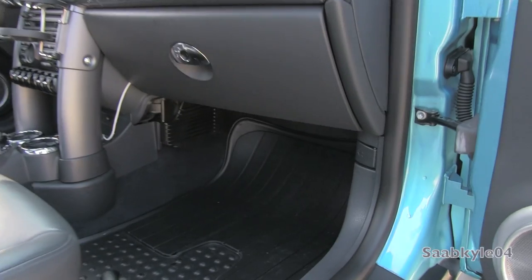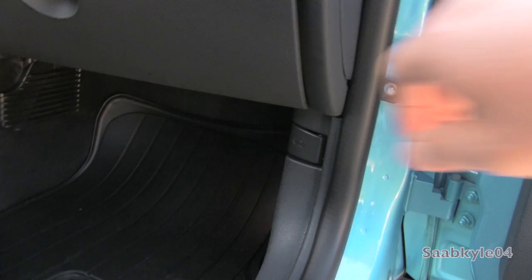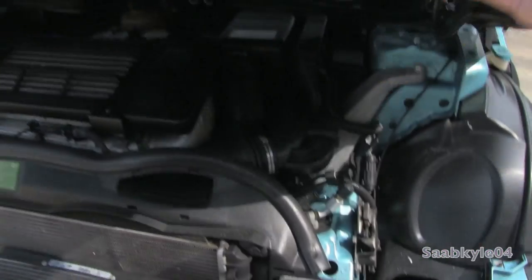So we'll go ahead and pop the hood. Before 2007, all the hood latches were located on the right hand side. In order to open up the hood, the latch is located right underneath the driver's side headlight.